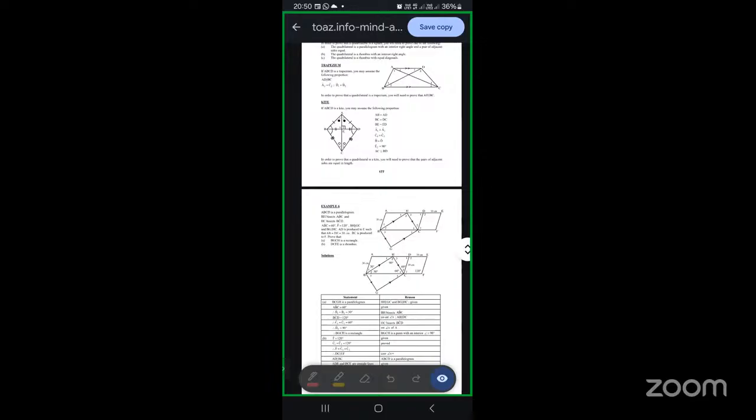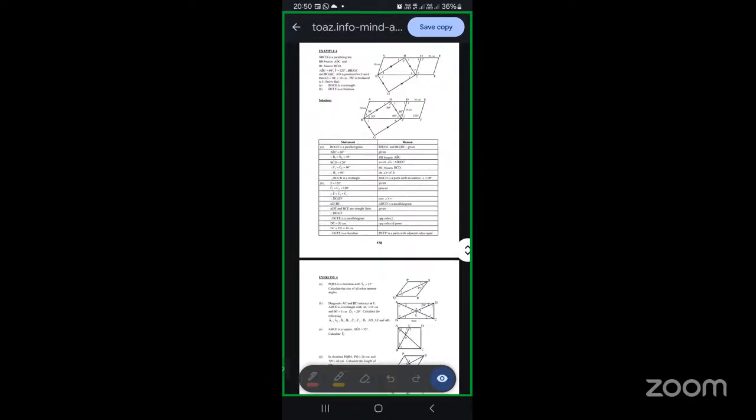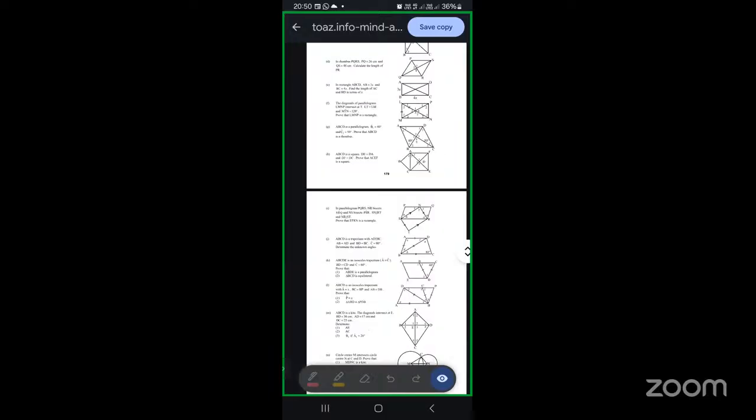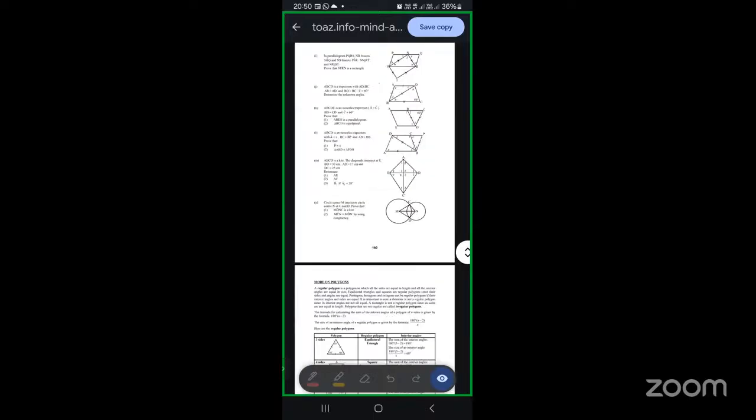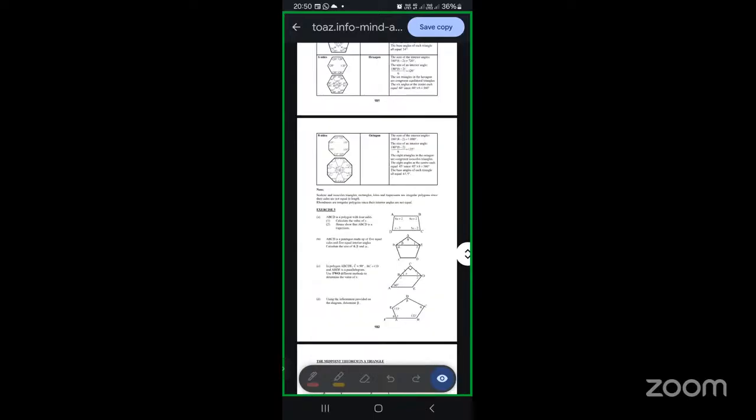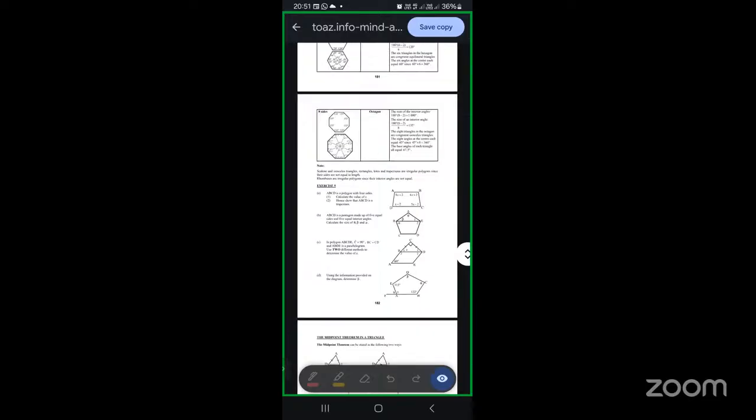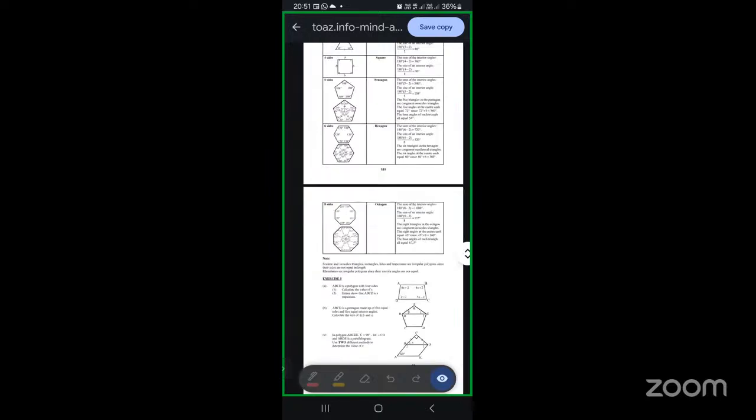Then now, the last section. Is it the last section of Euclidean? Let me just check. But you're almost done with Euclidean, guys. Yes, it is the last section. This is the section I will emphasize the most. We're going to do it now and in the next session. I will also advise you guys to ensure that you understand this theorem because it will also be there in grade 12 next year. You will find it.